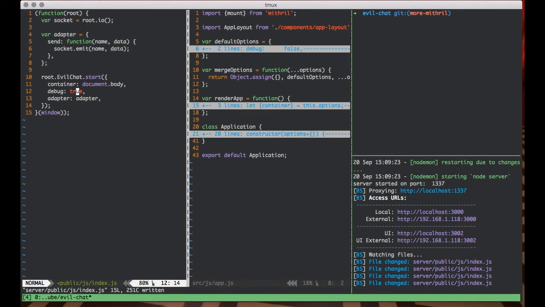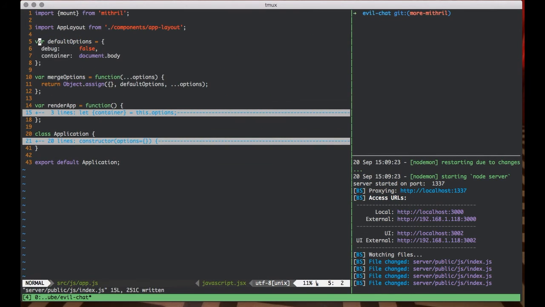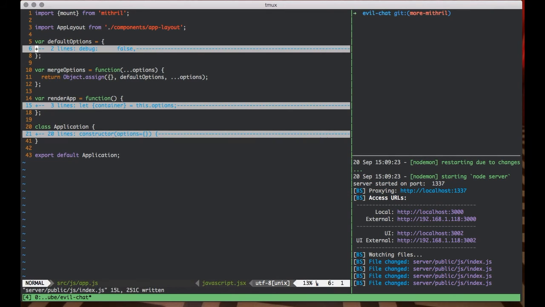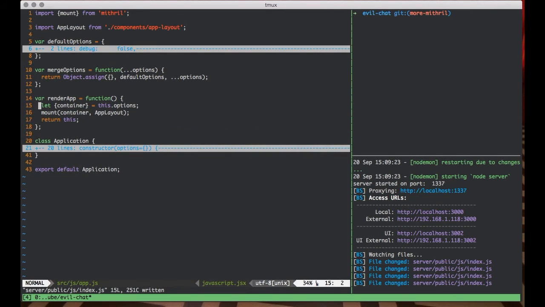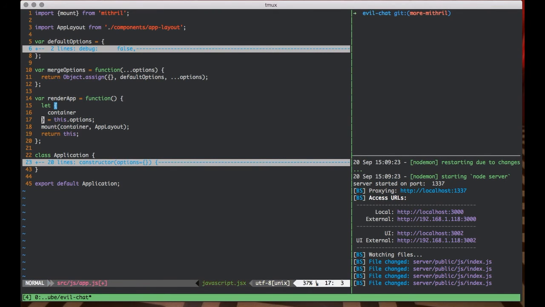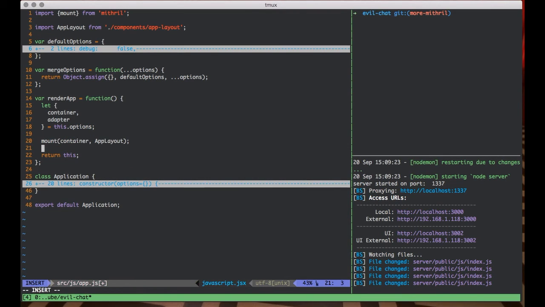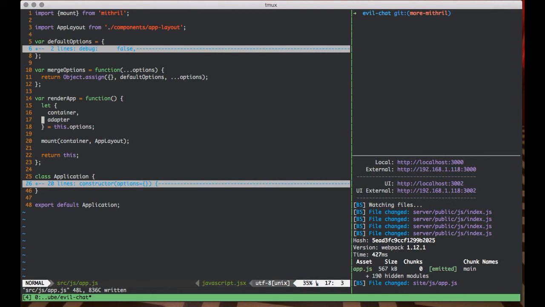So now this adapter is going to be available here inside of our app through these options that got passed in. So we should have them available here under this .options. So let's go ahead and grab that adapter right now. We'll go ahead and add this and go adapter. So now it'll be assigned to that bit right there.